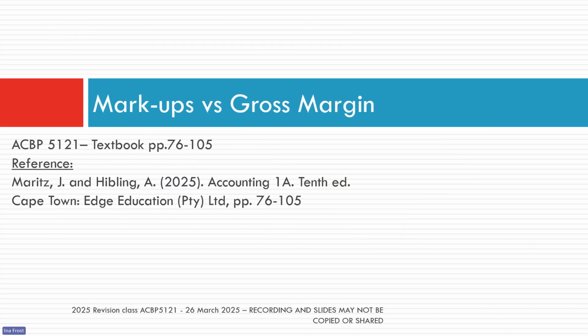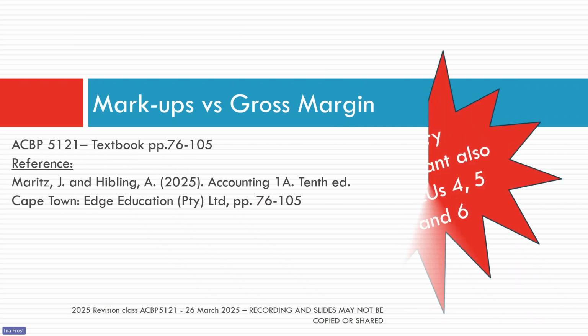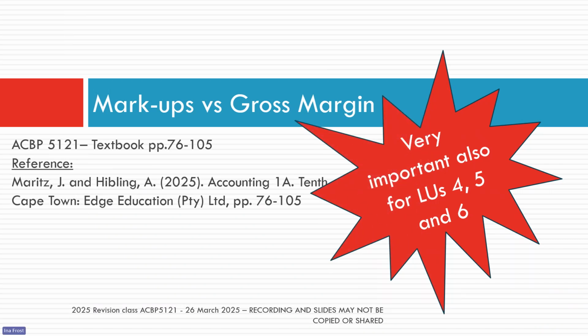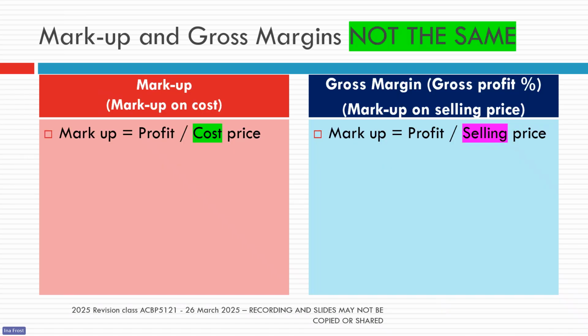Now, the part I think many of you have been waiting for is we're going to look at our markups and our gross margin. And again, together with the VAT calculations, these calculations are very important also for our learning units 4, 5 and 6. So the first thing that you have to have 100% straight and clear in your mind is that a markup and a gross margin is not the same thing.